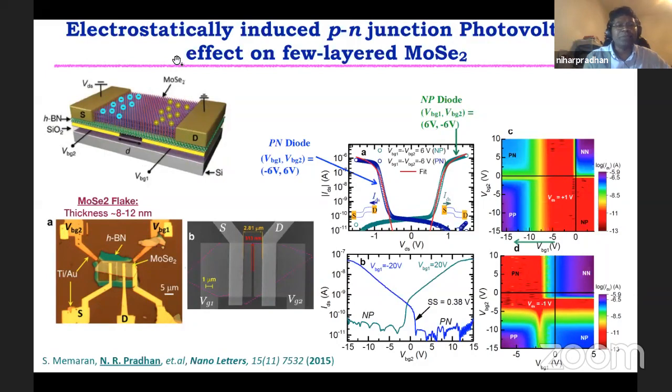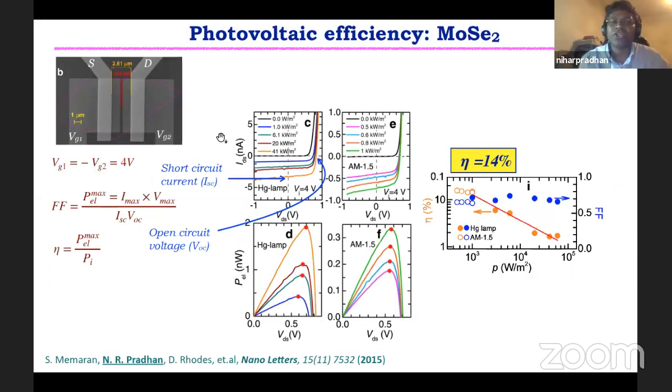Now, in this case, if you shine light, what will happen is you have already formed the PN junction. You have so many carriers, electrons and holes, forming the sharp PN junction. Once you shine the light on the junction, it will generate a huge amount of electrons and holes as free charge carriers. Electrons will flow one way and holes will flow in the other direction. It will connect to the external circuit, and that will provide you the photovoltaic solar cell. So this is just a single material. Electrostatically, you are inducing N-type and P-type regions that will give you the photovoltaic solar cell.